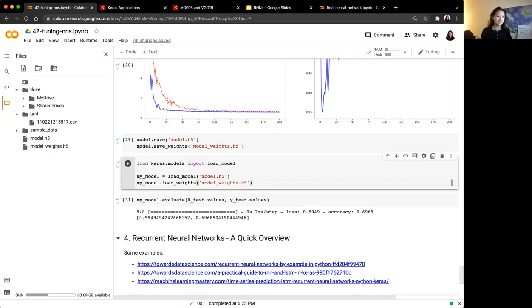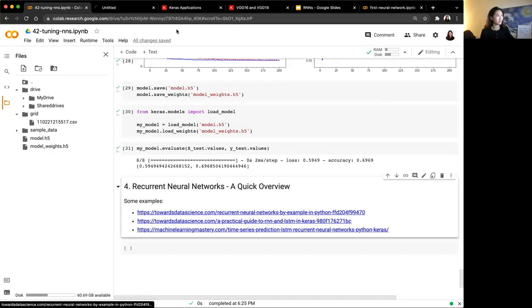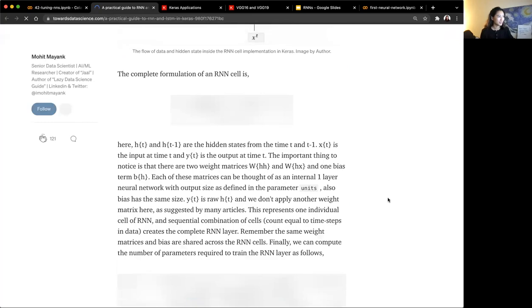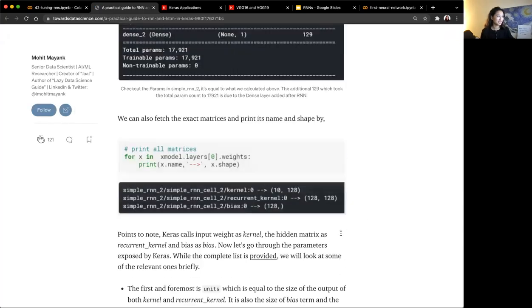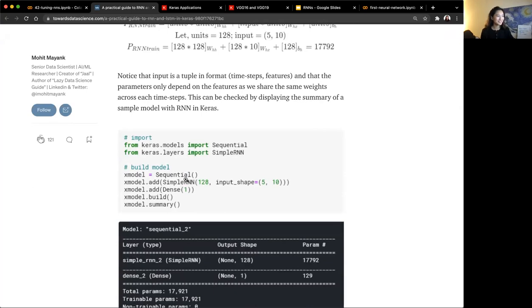I've linked a bunch of examples here. The main thing that you have to do is just, it's a different layer type. So you can see here, instead of a CNN layer or a dense layer, it is just an RNN layer. So that's what's different about it. And you just have to figure out the input shape. I would say read through these articles. They do explain it pretty well, because this is how I learned how to run recurrent neural networks.